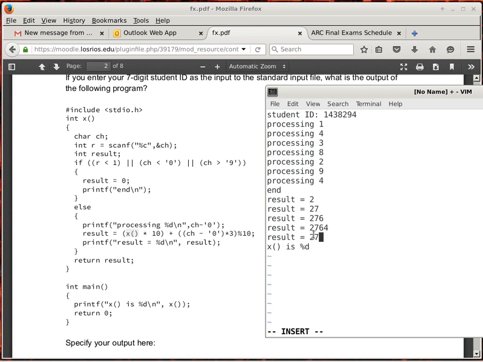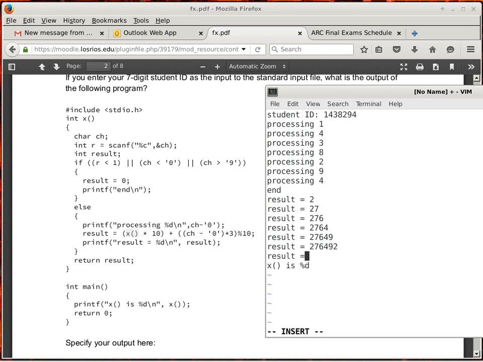Okay. And this time we are processing the digit 3. 3 times 3 is 9. 9 mod 10 is 9. And then we are down to the second last digit, or I should say the second digit. So we have 27649, and then we have 4. 4 times 3 is 12. 12 mod 10 is 2.